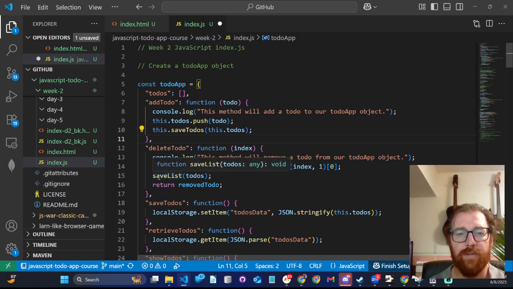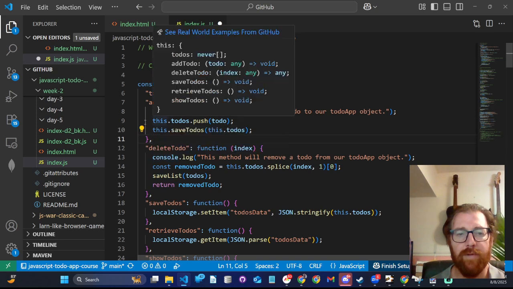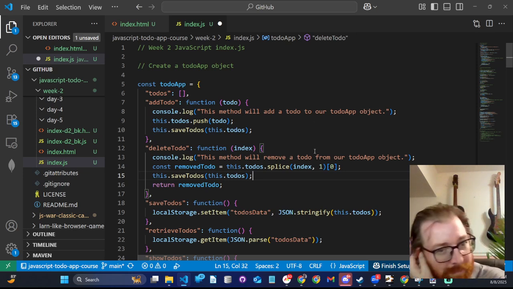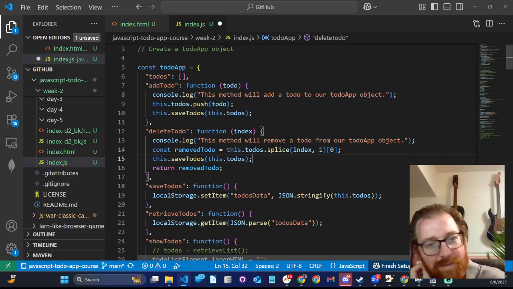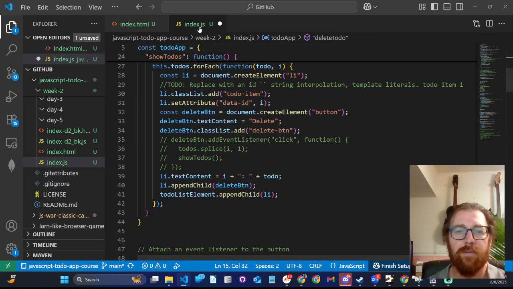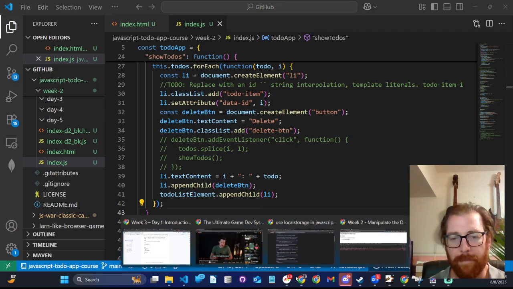Delete to dos needs to be the same. Save to dos. Set to dos data. Let's try it.